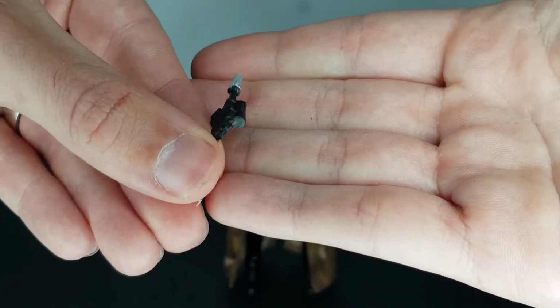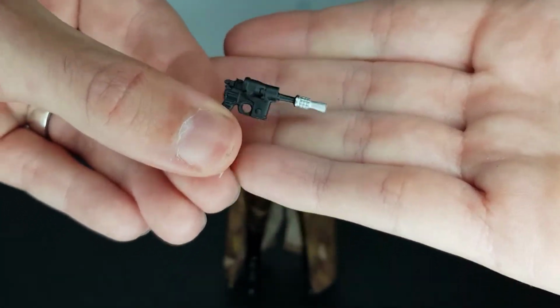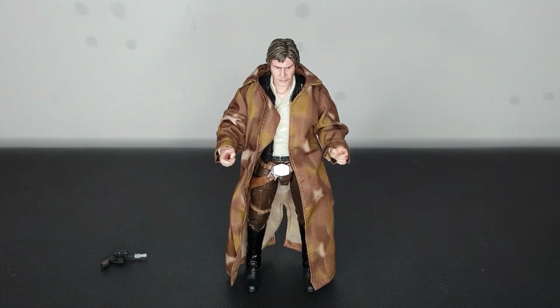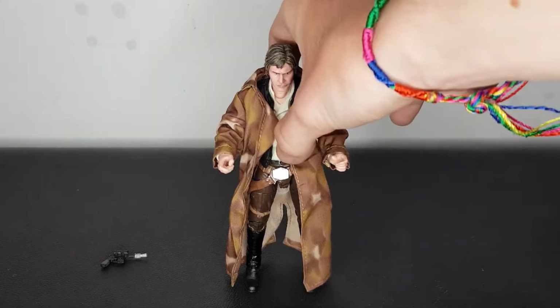It's all we get with Han Solo. I don't really know what else accessory wise could be included, but I do feel like it is a wee bit bare when you just see this wee gun standing next to him. Maybe in the future we could see different heads, different head sculpts to swap around in these Black Series figures. Of course Hasbro gives us them with the Marvel Legends series, and it would be great to see them with this Black Series line. So yeah, I guess that's something to think about. It would be cool to have some different Han Solo impressions.